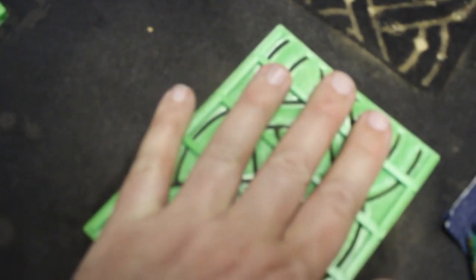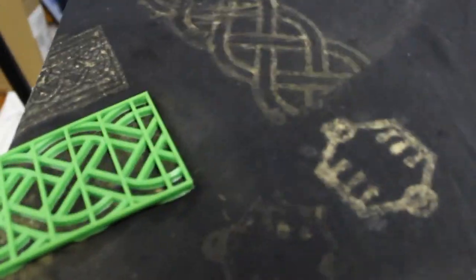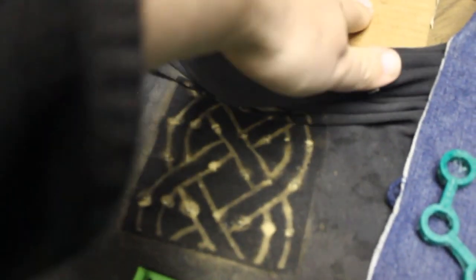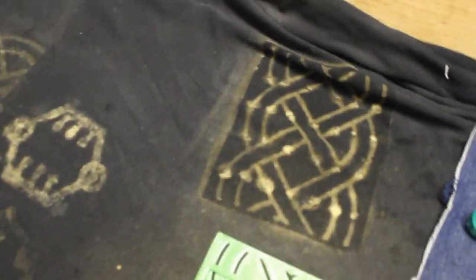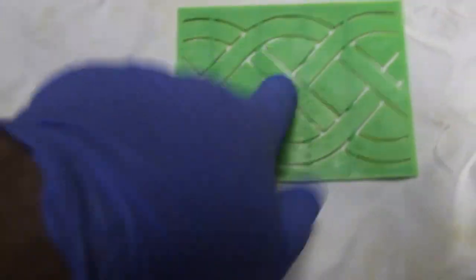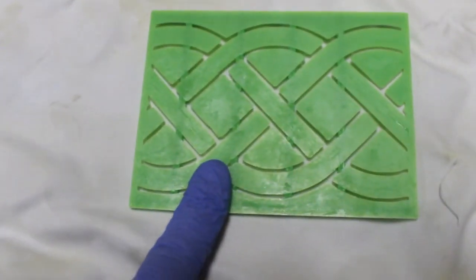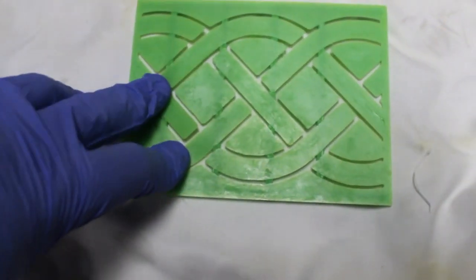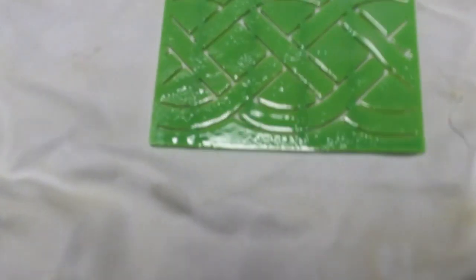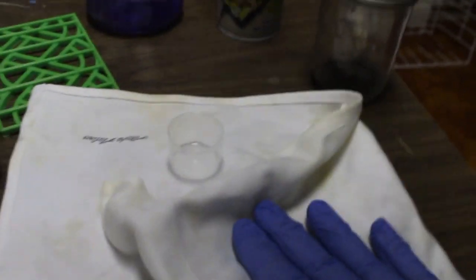So I have two methods: seal the stamp to the fabric and spray inside it, or spray the stamp with bleach off-site and press it down. I have some dark colored t-shirts and I'm going to try that now. You'll need your spray solution — half bleach, half water — and do this over cardboard. To prep, you'll want a rag. This stencil is printed in TPU; you could do it in rigid as well. Spray the smooth side down with vegetable oil and you want just a light coating — if it's a little thick just tap it down. Wear gloves.